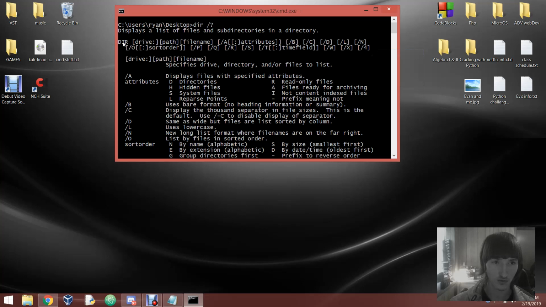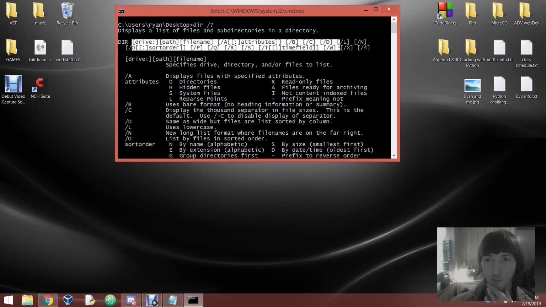Now the first thing we notice is this says the dir command. And you'll notice that unlike everything else in these two little rows here, this is the only thing that is not contained in little brackets, right? Everything else is contained in brackets. Well, what that actually means is important because the brackets tell us that everything contained in brackets is optional.